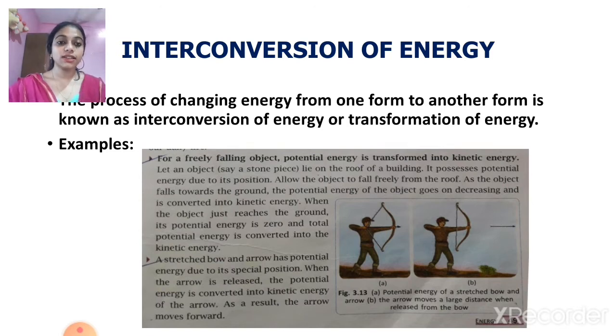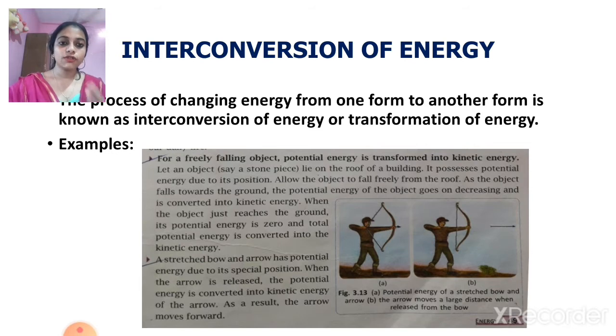The process of changing energy from one form to another form is known as interconversion of energy or the transformation of energy. See, the major thing that we can say about energy is that energy can neither be created nor be destroyed. We cannot create energy and we cannot destroy energy, but we can transform the energy from one form to another form. So let us discuss more examples on the interconversion of energy.